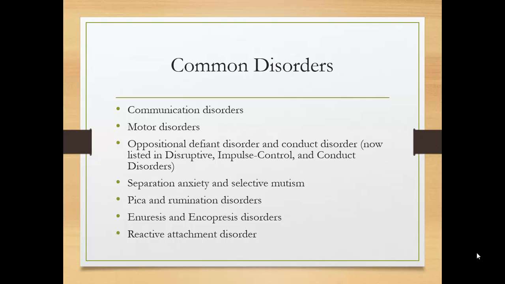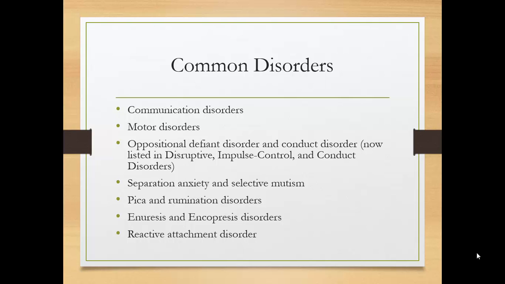Some other common disorders that are first diagnosed in childhood: communication disorders, motor disorders, oppositional defiant and conduct disorder, and these have been moved to a new category as well. Separation anxiety and selective mutism, pica and rumination disorders, enuresis and encopresis. These are elimination disorders of children soiling or wetting themselves.